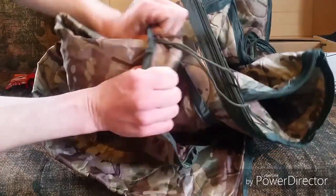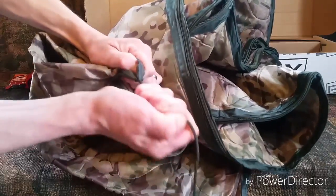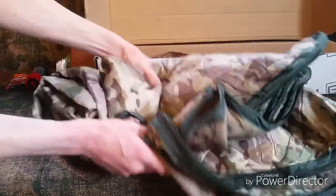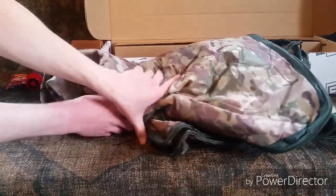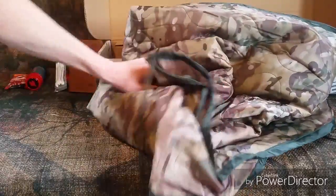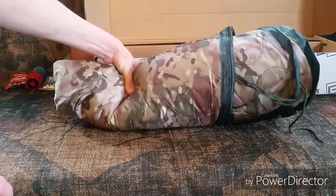Looks like it's got a couple tie downs in case you want to put it over something, shelter, tie it up, whatever. Give those a good yank there on there, so it should hold up fairly well. But the Battletech Bubby, that'll definitely go in my bug out bag for my mummy bag, something to have as a liner or underneath or in the tent, something along those lines. But we'll definitely check out the Bubby and see how warm it is.